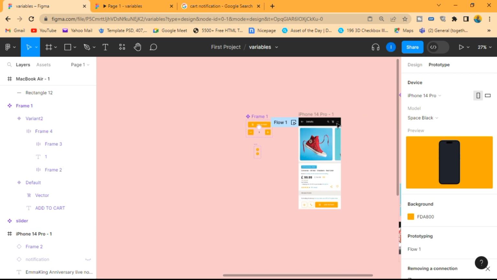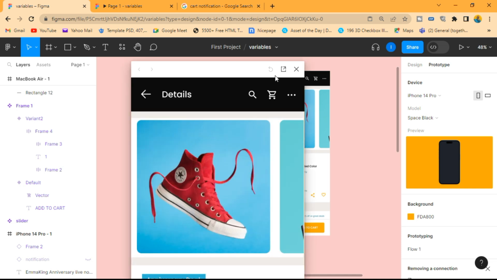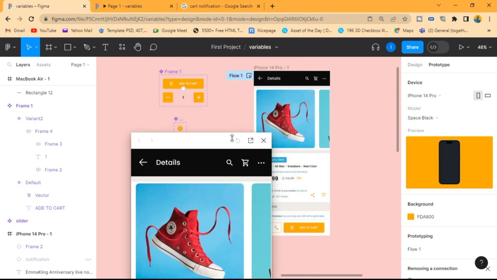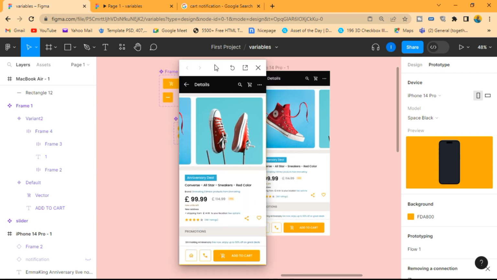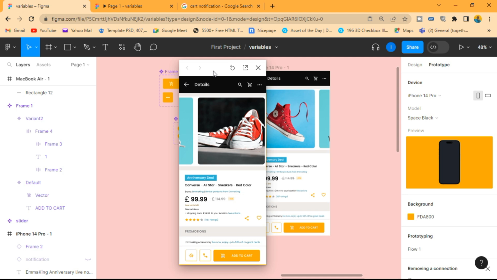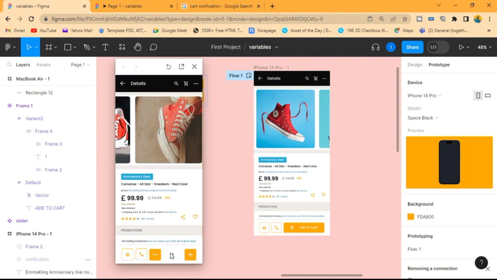So let's preview that. Now there is a simpler way of previewing. We can just press shift and spacebar on the keyboard and we can actually already see that. So it's as easy as that now in Figma. So you can actually now preview that. Let's see that. So we now have it appearing. Let's test that out. When a user clicks on this, you can actually see it changes and goes to the other.